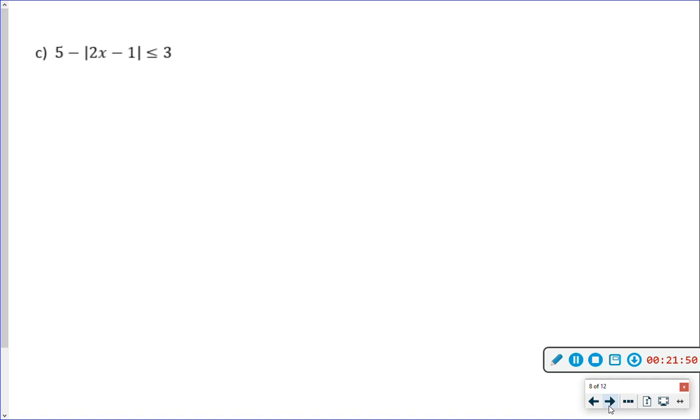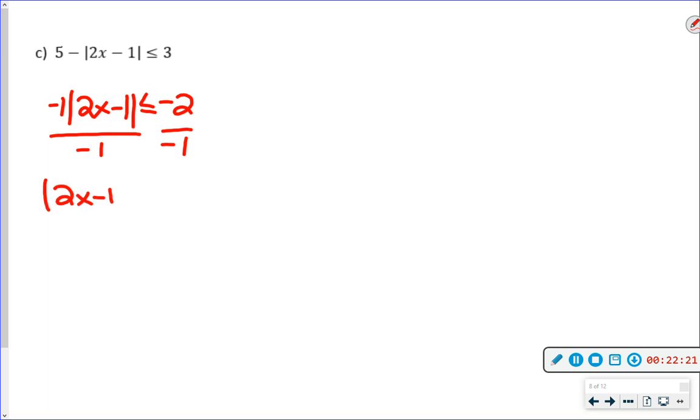All right, last one. So this one is just a little messier because you don't have the absolute value symbols by itself, that expression. So I just need to do a little bit of work to handle that. So I'm going to start by subtracting the 5 over. So 3 minus 5. And then also, careful here. You've got this negative, think of it if it helps, like a negative 1 in the front. I want to get rid of it. So I'm going to divide it off. Careful. You're dividing both sides of an inequality by a negative. So I have to make sure I reverse my symbol.